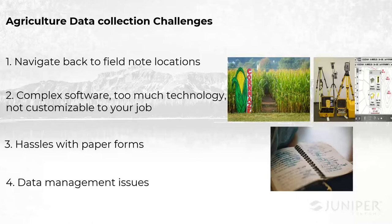The third issue or challenge is paper. Paper's got its use — sometimes it's good — but when you're walking through mid-season corn and it's nice and wet and jungly in there, paper's not really your best friend. It doesn't come out the same way it went in. It's just not always the best solution for an ag setting. You can lose it, it gets ruined, it's difficult to use in the field. There's only one copy. How do you utilize the info, transfer it, or present it professionally? And what if you can't read it because the handwriting's no good? There are just too many variables with handwriting on paper.